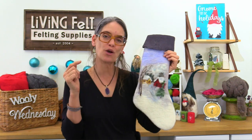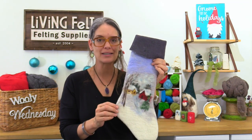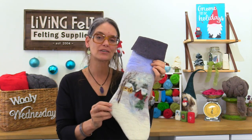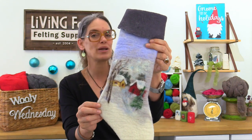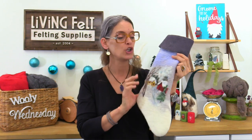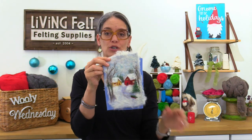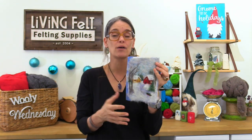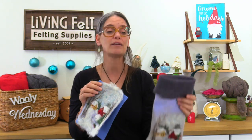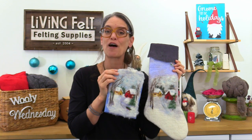In this session, we are going to decorate our Christmas stocking. We wet felted this Christmas stocking together in our last show, and we promised to needle felt a fun little design on the front. This is a sweet little winter scene, and hey, you don't even have to have a stocking to do it. You can needle felt this onto wool felt and use that to create a Christmas card, turn it into a pillow, needle felt onto linen, sew that into something else. You can even frame it and just put it out for the wintry season. Doesn't even have to be for Christmas.